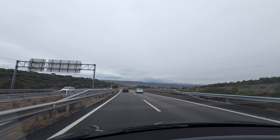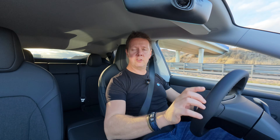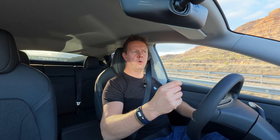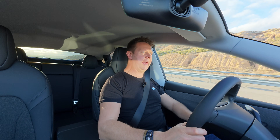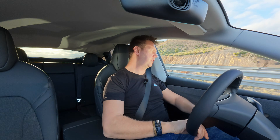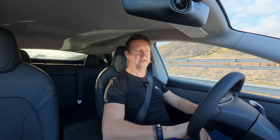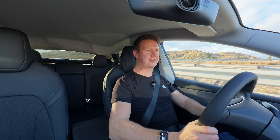I've been driving for about an hour and 20 minutes and I've done 140 kilometers so far. There was a bit of traffic getting out of the city, but now we're on open roads doing 120. I'm using the autopilot system — in Europe, this standard version does come with autopilot. If you're in the US, it does not come with autopilot; I believe you only have cruise control. Here we've got autopilot as default included with the car. You can also add enhanced autopilot or full self-driving, which is activated on this car. However, as I'm in Europe, even with full self-driving activated, the only thing it actually does is change lanes automatically when I put the blinkers on. It's as good as any other Tesla in that respect.